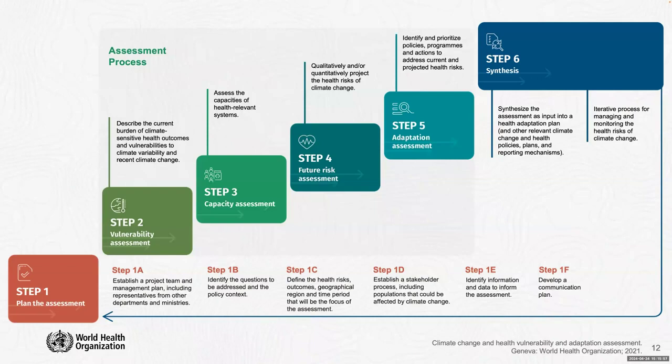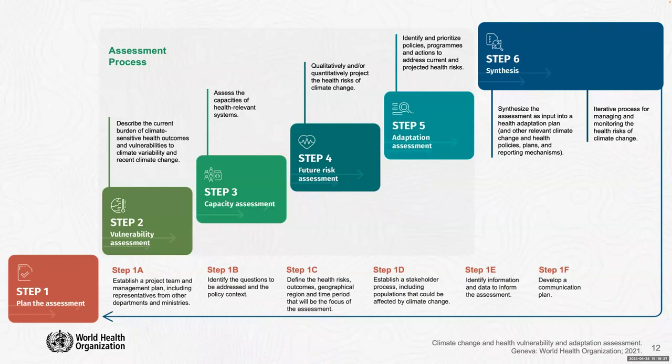The second step is the actual vulnerability assessment, in which we would be looking at the current risks, for example. In the third step, capacity assessment, we would be looking at what is the current capacity, how can we improve on this. In the fourth step, we would be looking at the future, and sometimes you can do very detailed modeling of the future, or scenario building ideas on what the situation will be in your area.